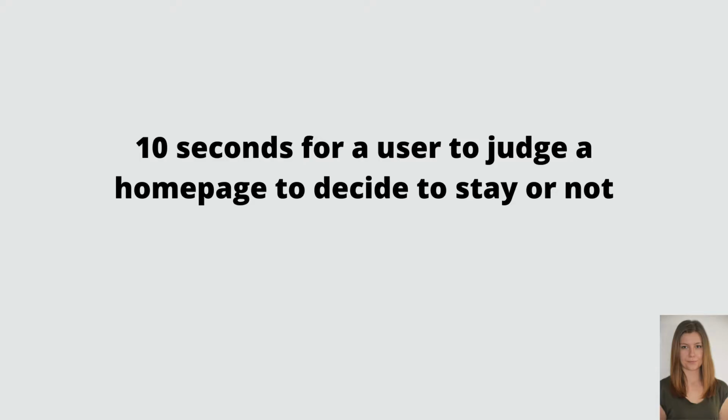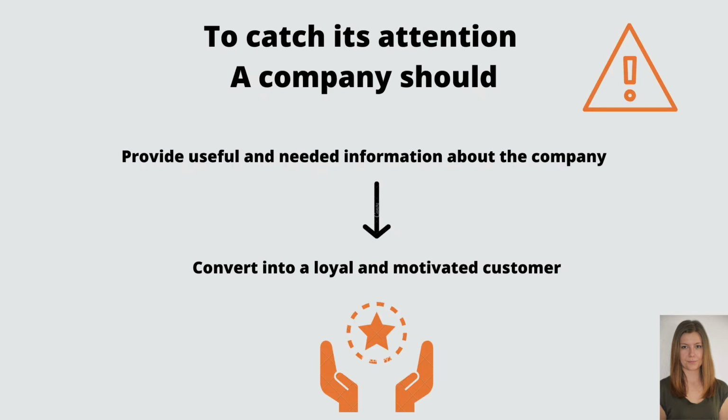A key element is that it takes 10 seconds for the user to judge a home page and decide whether to stay or not. Therefore, 10 seconds is the time limit that the company has to provide useful and needed information to the user. As a result, the company will convert the user into a loyal and motivated customer.